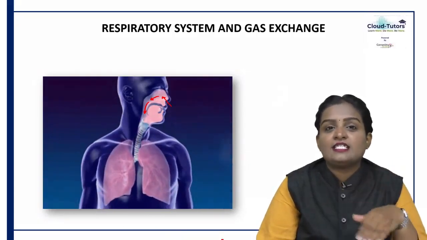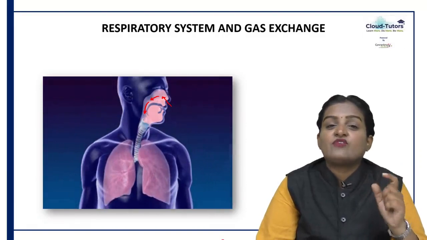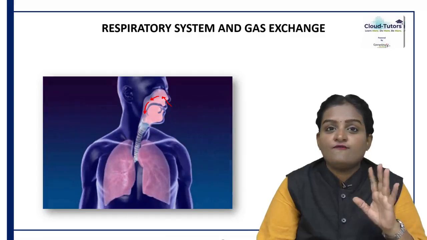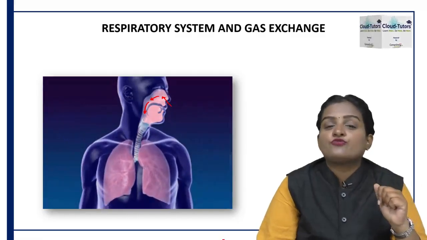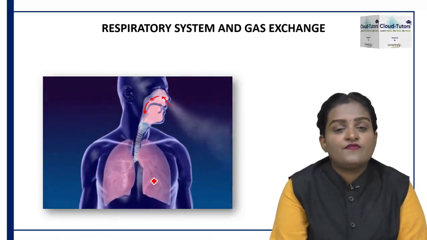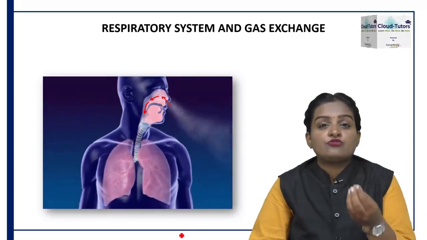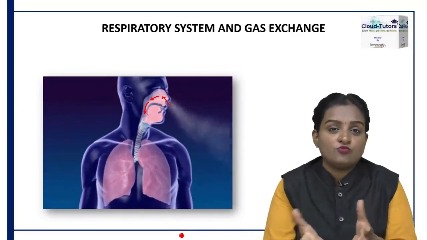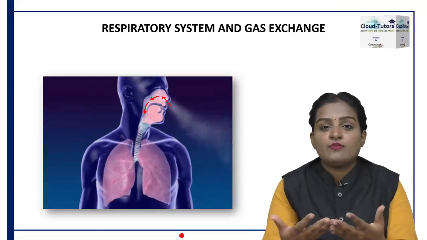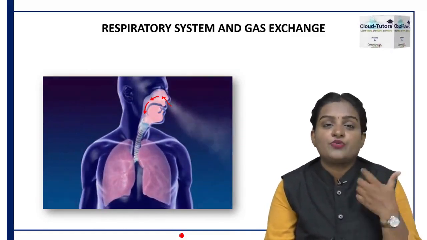When we are inhaling or exhaling the air, the epiglottis is open so that air can enter. But when we are swallowing, the epiglottis closes the airway so that food goes into the food pipe. From the pharynx, it goes to the next organ, that is the larynx. The larynx is the sound box in our body which generates sound. Sound is produced only when we talk during the exhalation process. If you observe carefully, when I am inhaling air, I will not be able to speak. Only during exhalation, the larynx will be able to produce sound.